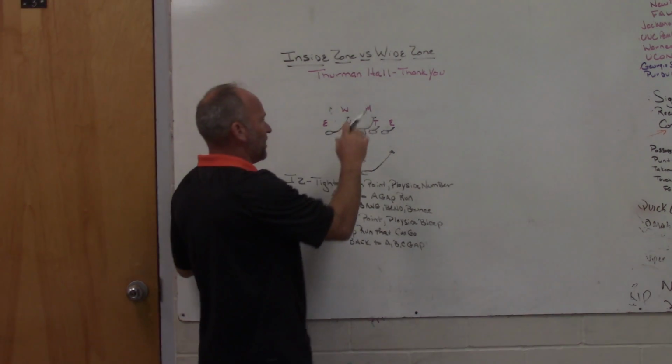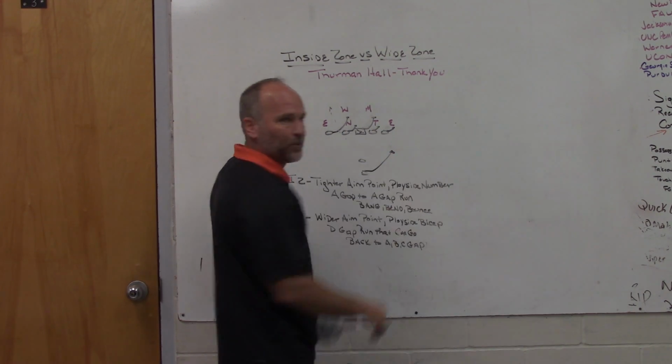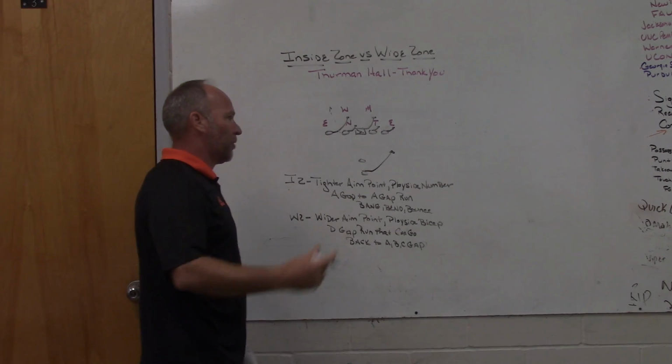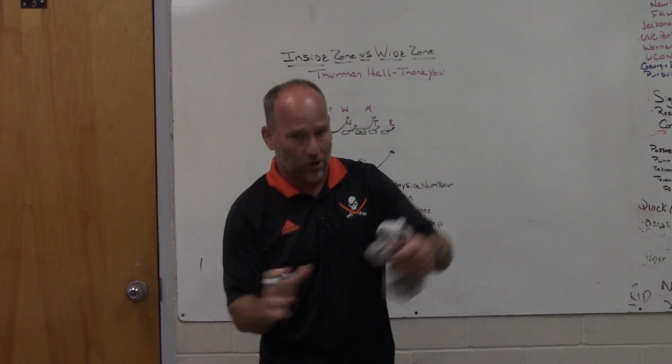All right, but that's because that backside A gap has moved 6 to 8 yards to the front side, because gaps move in the game of football. When linemen move, gaps start to move. Defensive linemen are trying to keep gap integrity. So as that offensive lineman starts to do different things, they start to react to it.